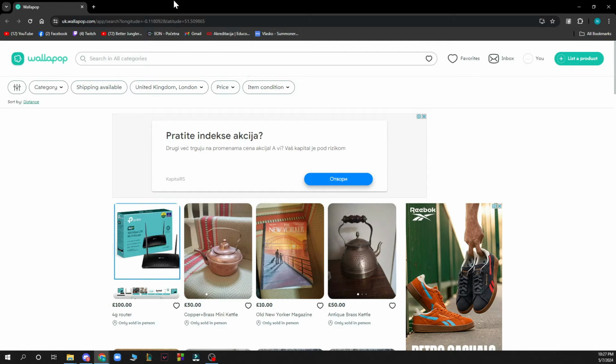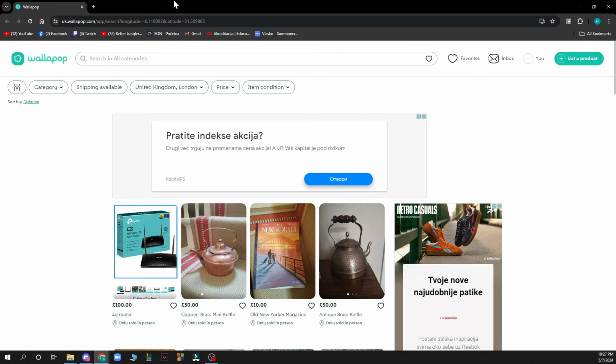Now guys, the first thing that you need to do of course is go to uk.wallapop.com and you'll be greeted by a screen looking something like this. Now when you did that, you just need to go and log into your profile. But guys, if you do not have one, you can always go and register to Wallapop. But guys, if you do not know how to do that, you can always go to our YouTube channel, where we have plenty of how to Wallapop videos where you can see how you can do this.